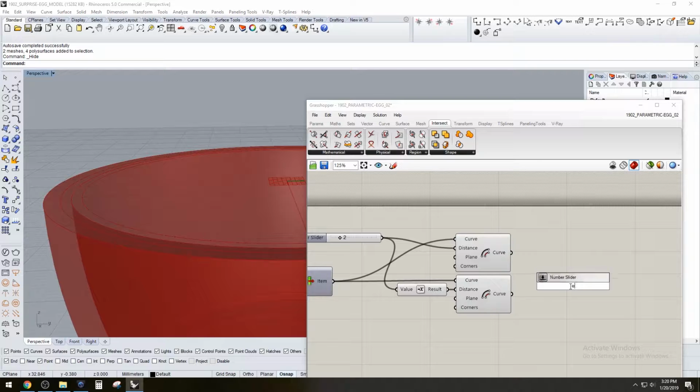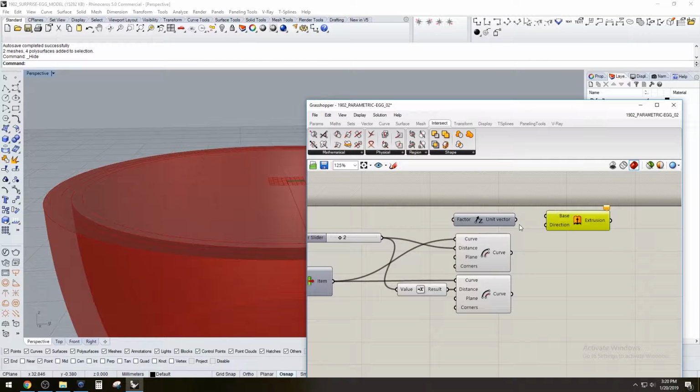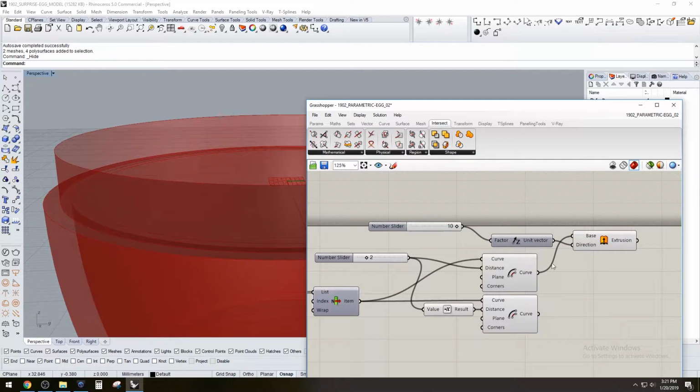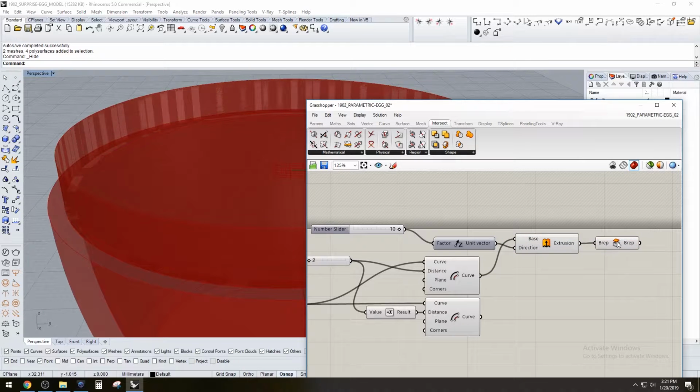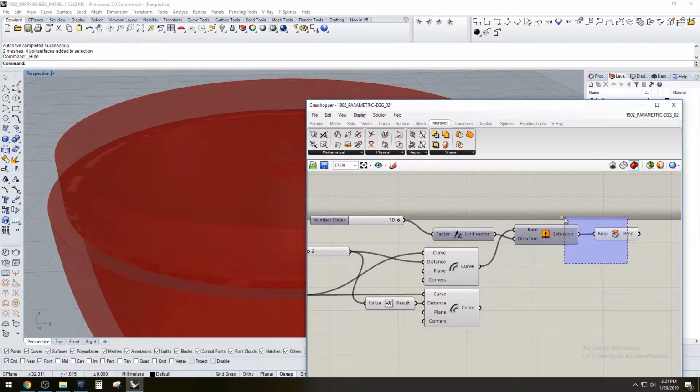So let's extrude it in the Z direction, and we're going to create a slider of 10. So there we have one. That's the outside one, and we'll cap it to make it into a solid, and we'll also do the same thing for this curve.